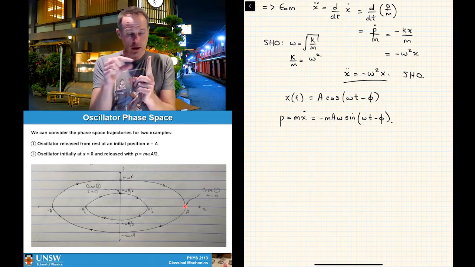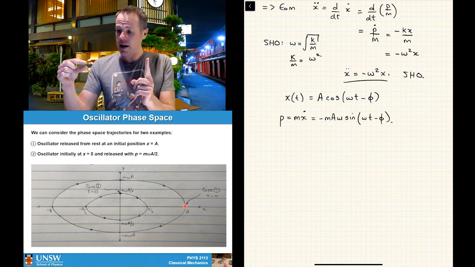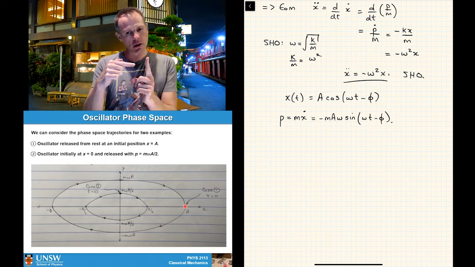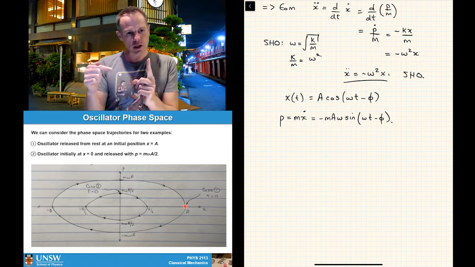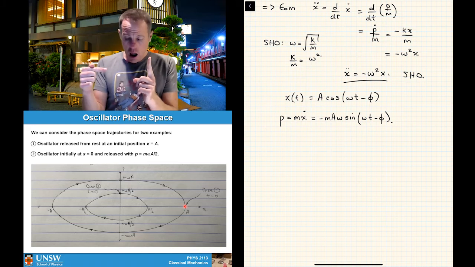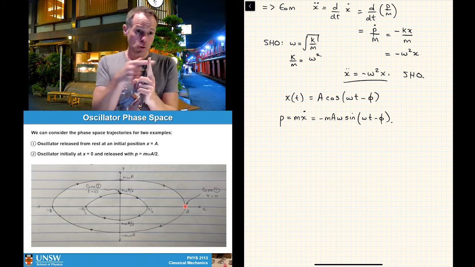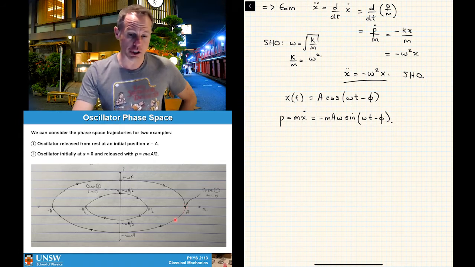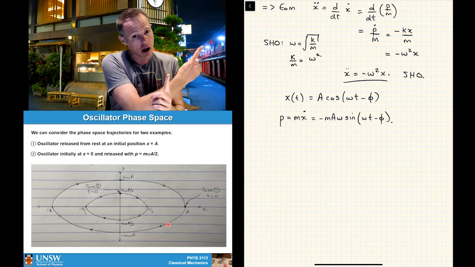Let's consider the first case here. You have your mass on the spring, you pull it away to some amplitude A and hold it at rest, and then you just let it go. When you let it go, it will start being pulled by the spring back towards the equilibrium position. So x will start to get smaller, p will start to get larger. p will be negative because it's being driven in the negative x direction. The x will go from A towards minus A. And this is exactly what you see here. It starts to move along this trajectory in phase space. So it's basically a line.